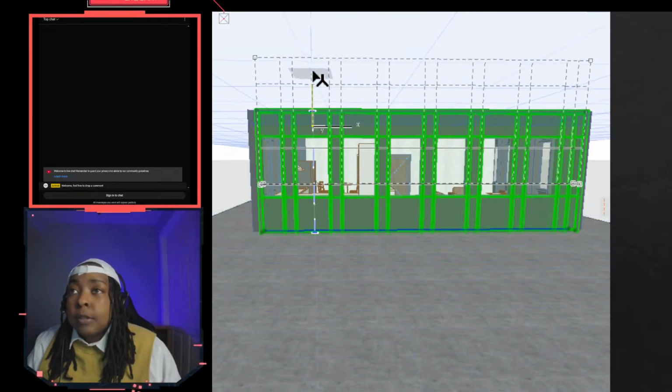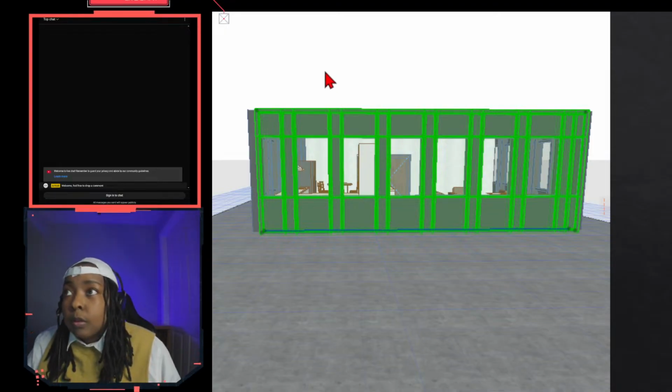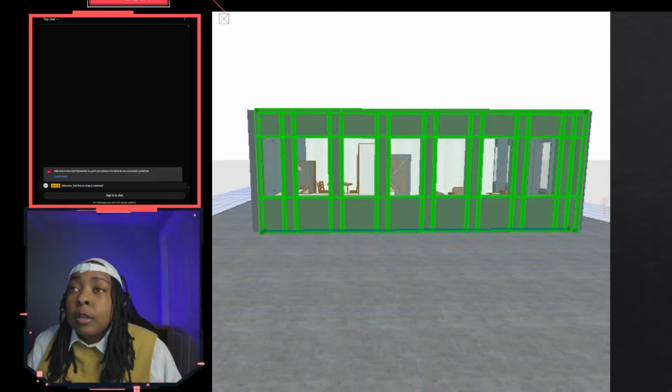We want to change. Oopsie. Let me update the pattern here, the scheme. I'm gonna make this the main panel, make this a main panel, and then make this a main panel.